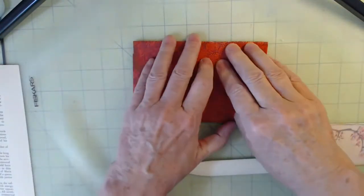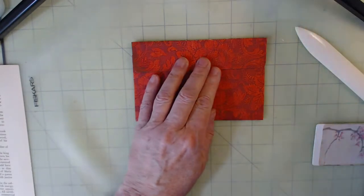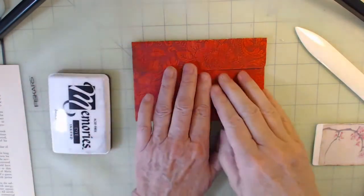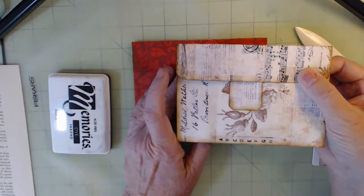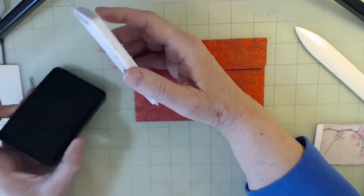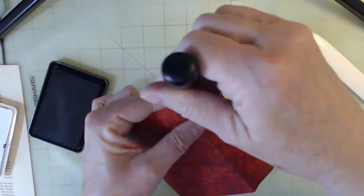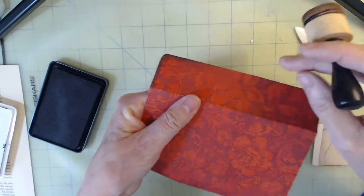Okay. Now I might elect to use an even darker ink. Let's try black, see if it shows up a little bit better. Because I like that we had some definition here by adding that ink on the edges. But you know what? There's no right or wrong to this. It's what you want to do. That's the fun of this paper crafting stuff. Oh yeah, that shows up nicely.